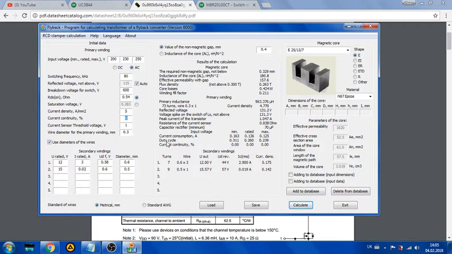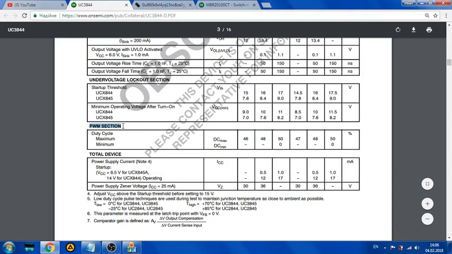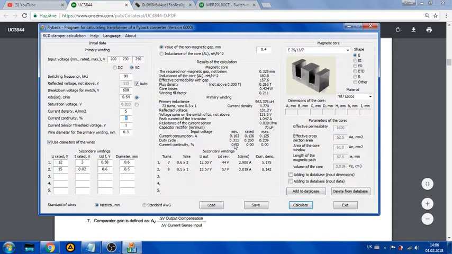And we can also see that the duty cycle right here with the minimum input voltage is 0.31, which is 31%. Now we need to make sure that this value is going to be smaller than the maximum duty cycle that our chip can put out. For a UC3844, the maximum duty cycle you can find in the PWM section. You can see it's about 48% typically, and we're under that. So what that means is our supply should be able to supply the given output, 12 volts 3 amps, even with minimum input voltage.